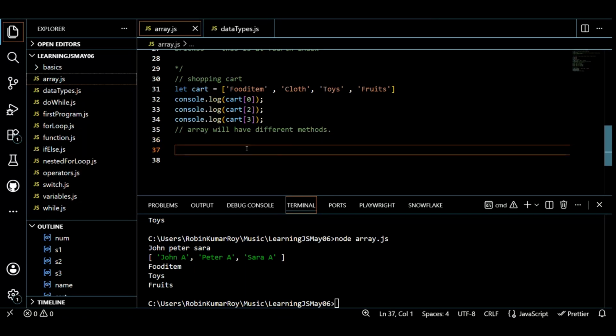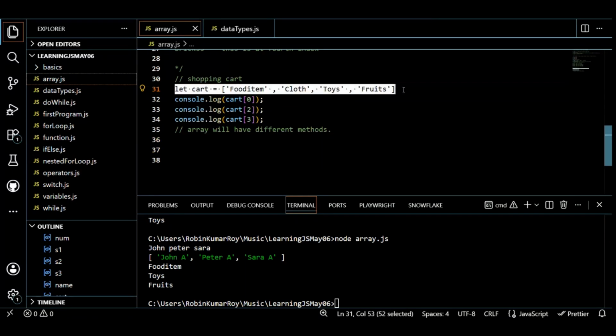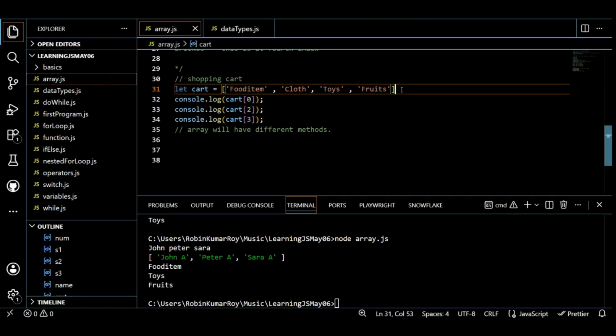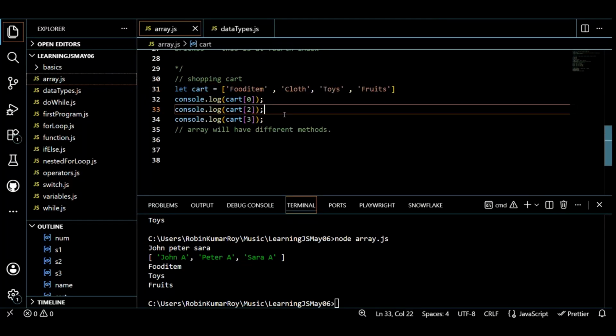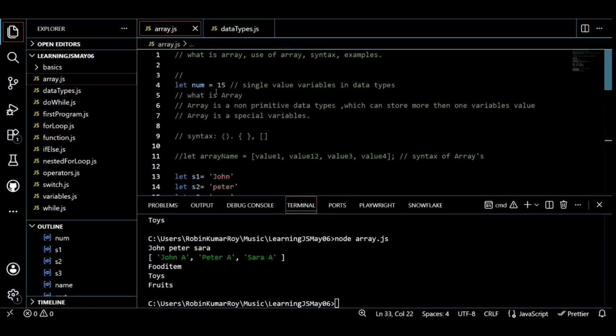For example, we know that an array is a non-primitive data type, a data type which can hold more than one value. In primitive data types, we have seen that the value it can hold is only a single value. But what we observed is that we are able to overwrite the value. If I say let number equal to 15, in the next line I can use the same number as a variable and in place of 15 say 20. Now the value of the variable becomes 20. Initially it was 15, now it becomes 20. It means that we are able to override or update the variable value.